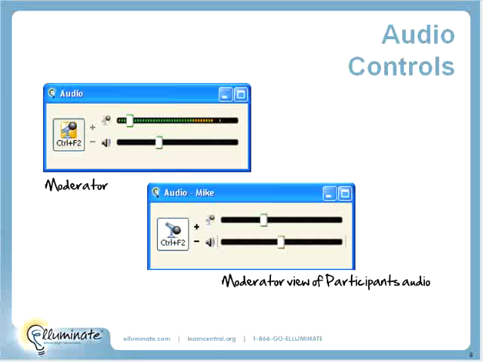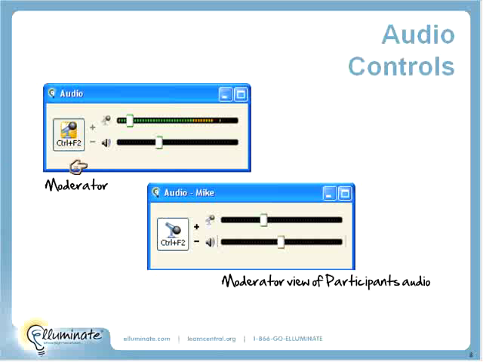Initially, when you log into a session, in the beginning we encourage you to set your audio for one speaker. So in this case, the moderator is going to be the main speaker turning on their microphone. You'll see yellow around the microphone button. You'll see the indicator lights, the green, a little bit of yellow indicating that your audio is being transmitted. You don't want it up there in the red.